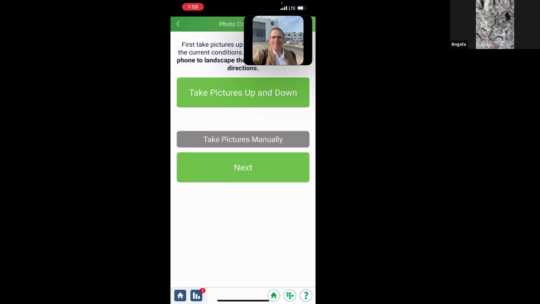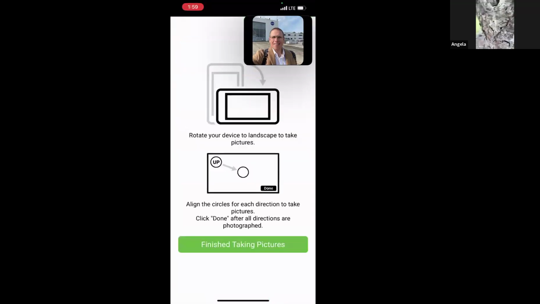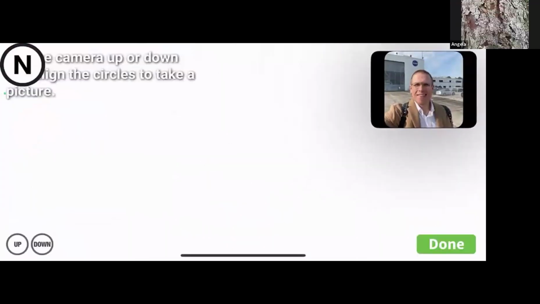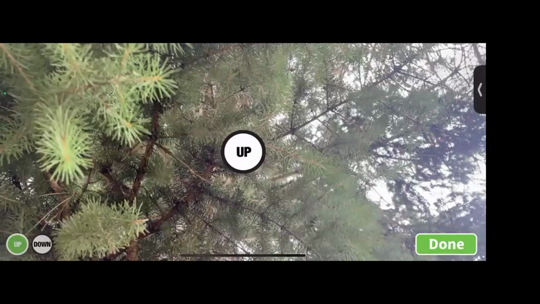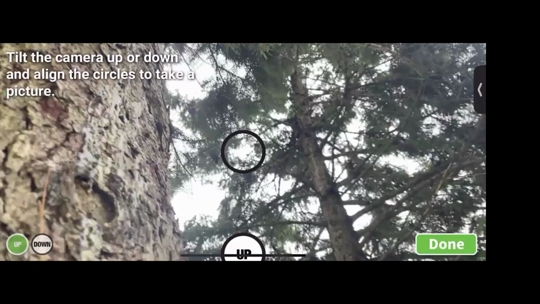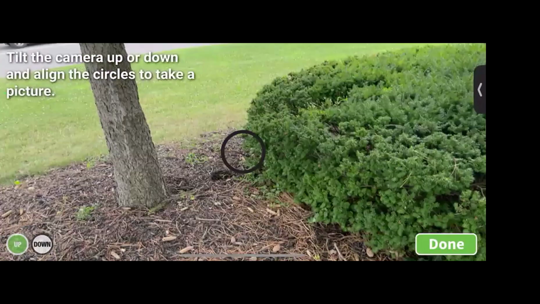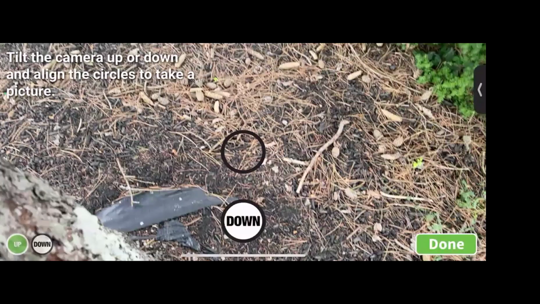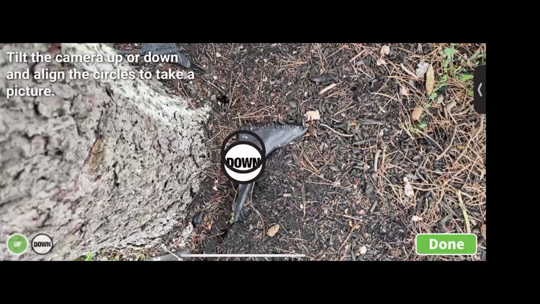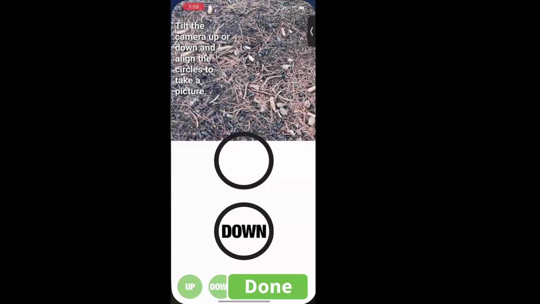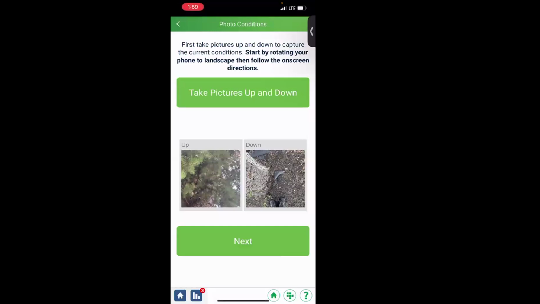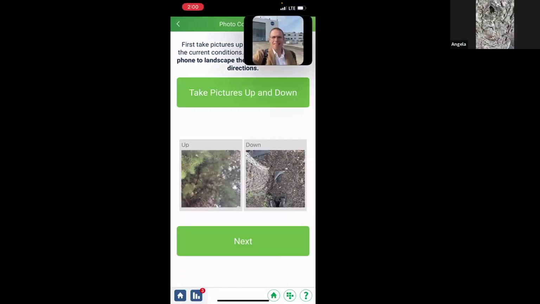And now it's time to do our up and down. By doing the up photo here, we are actually getting tree canopy cover and extent and what we can see from the satellite view. By rotating downward, here we are getting the root structure and the soil. We can even see examples of the cones or the needles that are in that location.